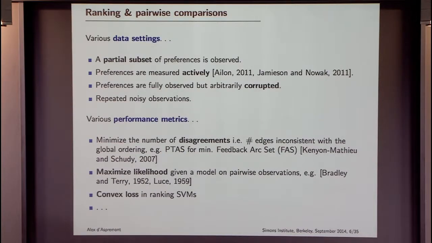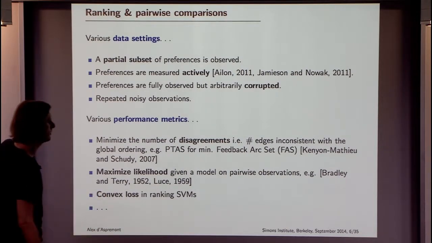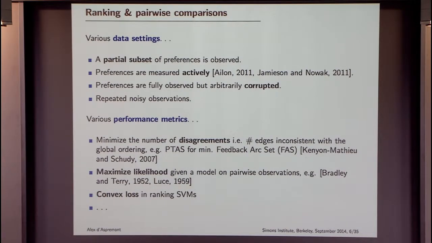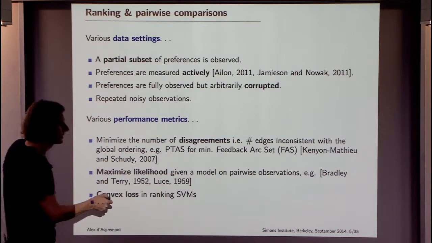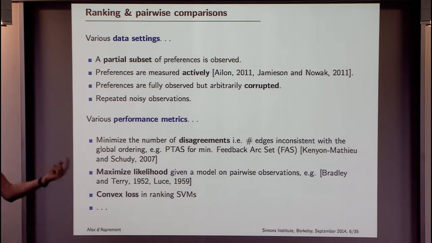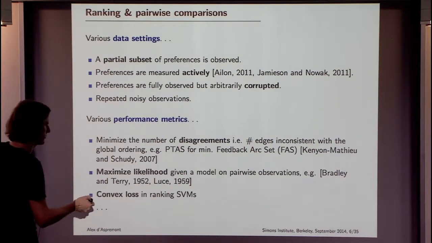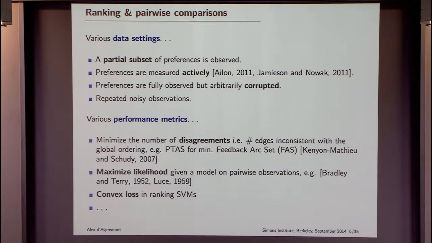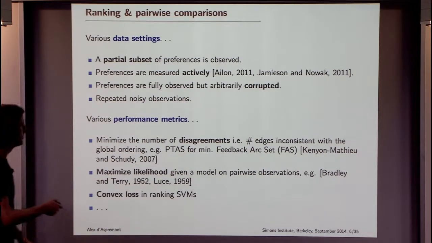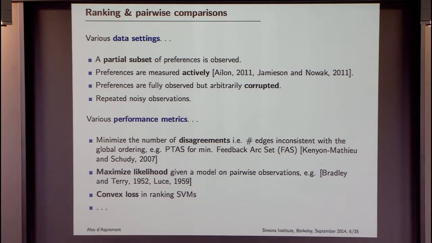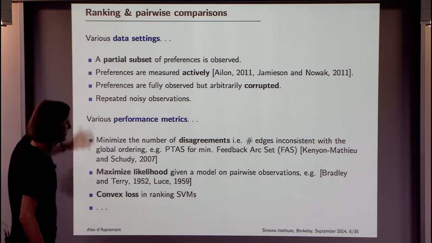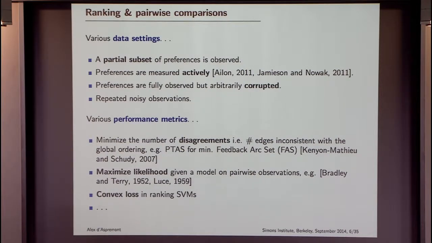So that's one way. You can try to minimize the feedback arc set. This is the set of arcs that point backwards compared to your reconstructed order. And there's actually a PTAS for doing that on tournaments. So it turns out that on tournaments at least, this problem is easier than it should be, because you can find a PTAS. Of course, its complexity is even higher than the complexity I've discussed before.